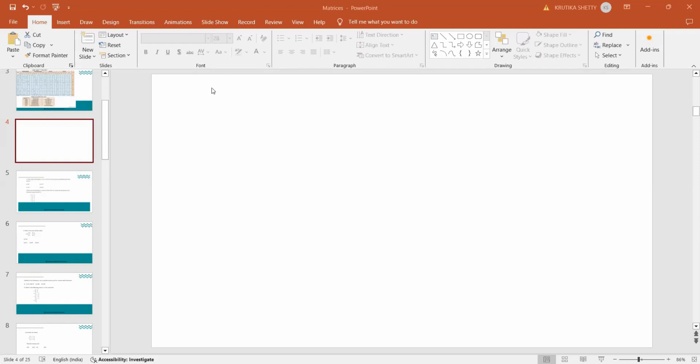So we will begin with our discussion of the first topic. As we have just discussed the MCQ blueprint pattern for the matrices topic, you have one MCQ question, one 3 mark question, and one 5 mark question. First we will be working on the one MCQ, and then the 3 mark and 5 mark questions.